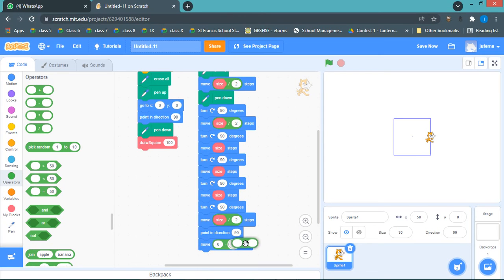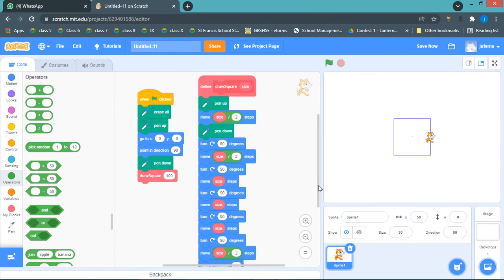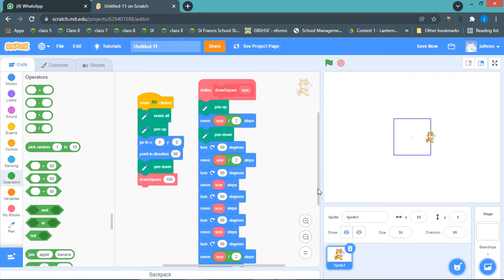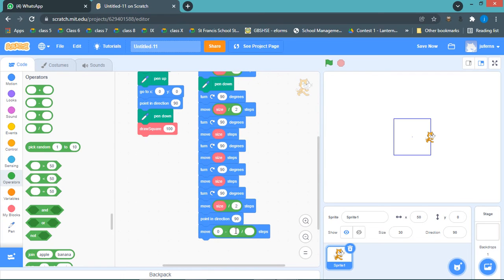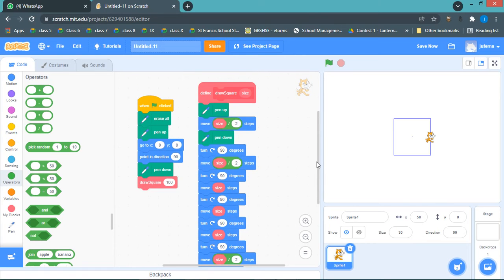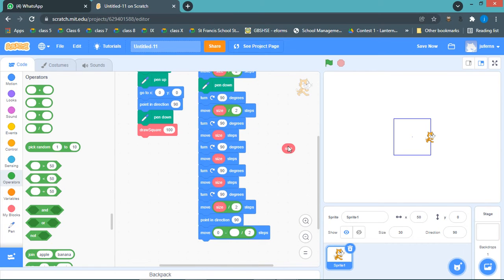So I need to put another operator within this. 0 minus 50 will give you negative 50. 0 minus 100 will give you negative 100. So whatever may be the value, it will give you a negative value. So this size goes inside there. So it will come back at the center.